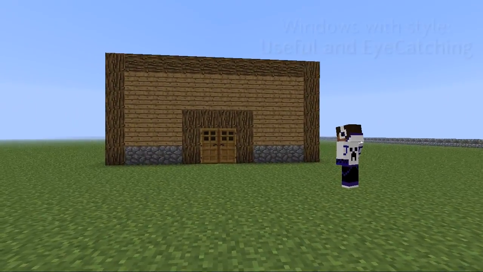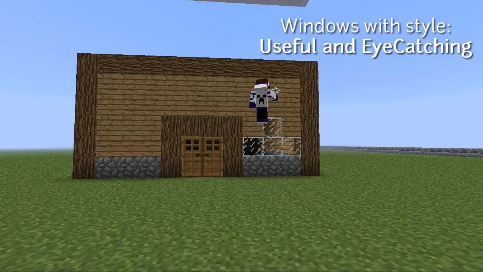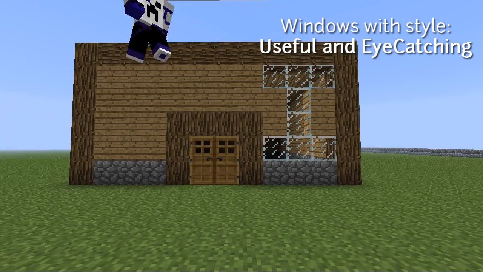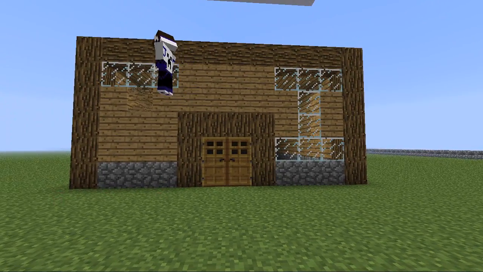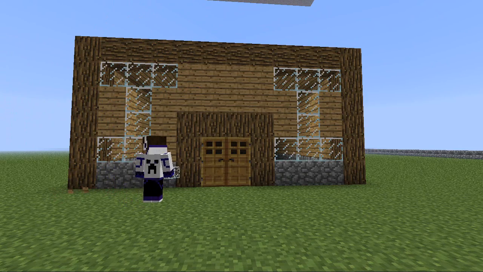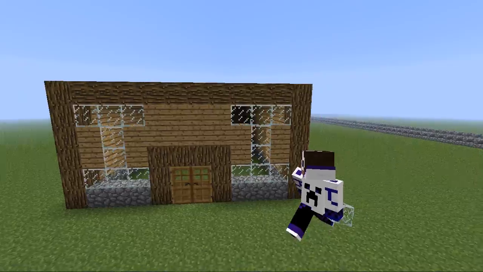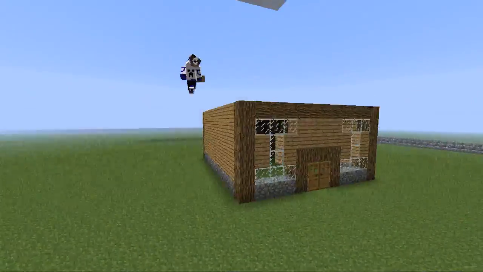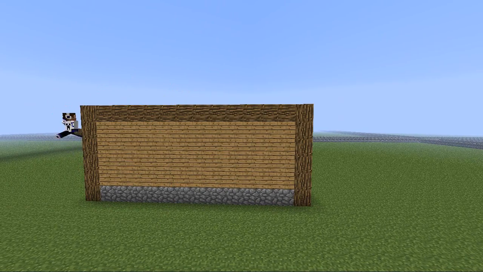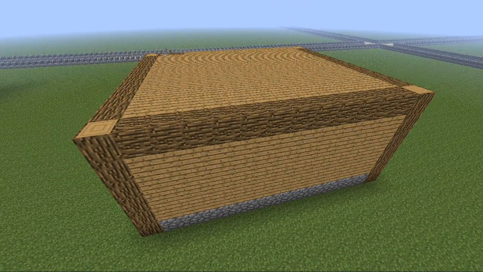Okay, thank you. So are there any other ways to change up the texture and design of the building? Definitely. One of the easiest ways to actually give your buildings more texture might seem pretty obvious, and it's windows. So right now I'm going to build some eye-shaped windows, and I know that might seem strange, but often different shapes and variations on just a normal square window is what will look best with most buildings. There are exceptions, there always are, but typically you want to do some kind of odd shape.